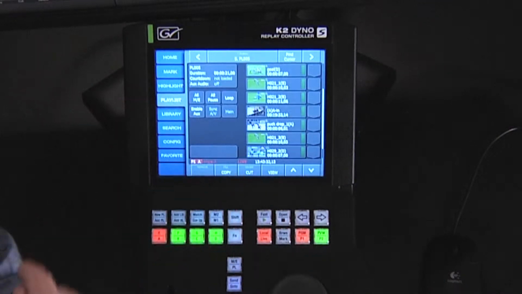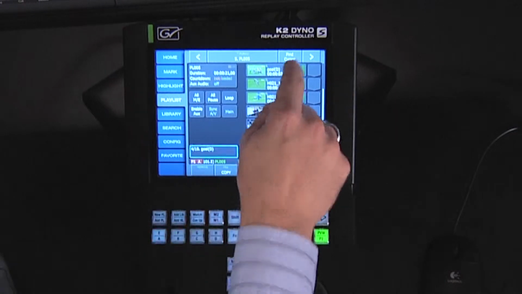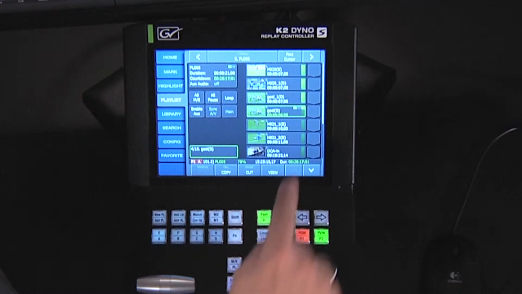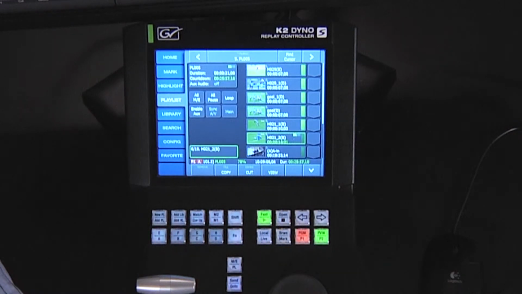Once I've had my playlist built, I get this question a lot. It's how to queue up and then skip ahead in the playlist. Simply by selecting the clip and hitting take will allow me to jump down into that next spot. So again, select a clip and hit take. I can even jump backwards up to there and hit take, and it'll jump up to the next.